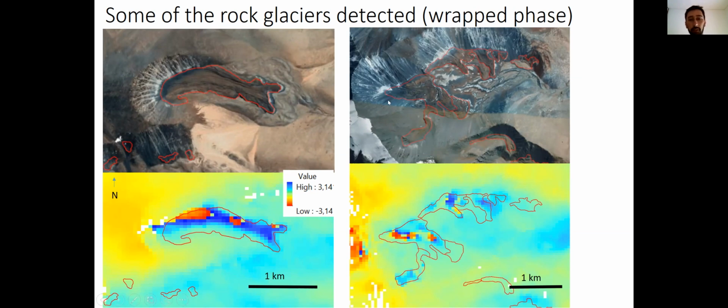I can see that these rock glaciers, at least, they are moving. And that's a very important factor because if they are moving, they have a lot of ice, and it's very important to characterize them for my work, at least. So these are some of the rock glaciers that show a phase shift that I interpreted as having some deformation in this short period of time. And that's all. It's everything.